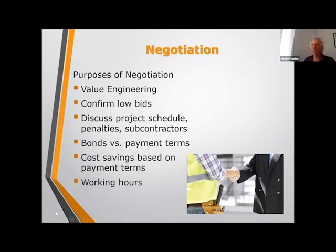Cost savings based on payment terms, you can negotiate that also. Again, I really don't like that much for construction jobs, because typically that means give us a deposit up front and we may lower our price. But also, let's say you're doing a roofing job or a paving job over 2 years. The contractor may say, okay, we'll do it over 2 years. We'll lock in our labor costs for 2 years, but we're going to let the material costs fluctuate based on some industry standard, like a pavement index, which shows the cost of pavement. Then they may say, we'll keep our labor the same, but the cost of materials will vary based on this index. So that's cost savings based on payment terms and negotiations.